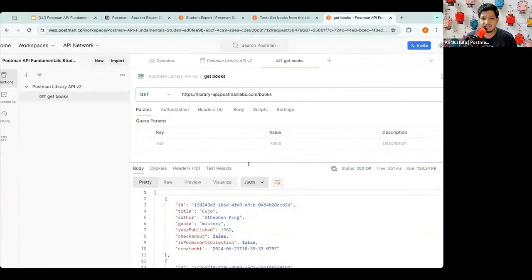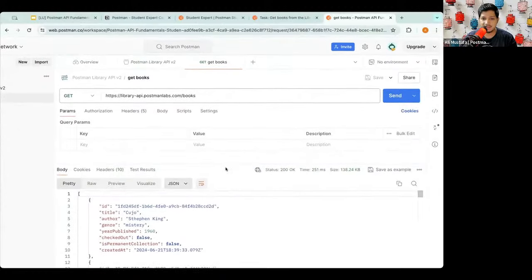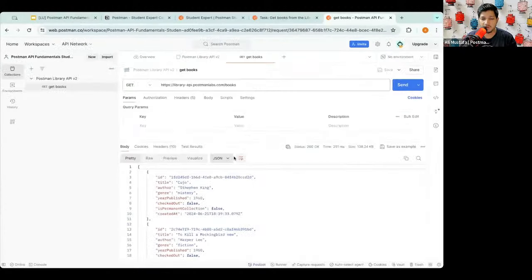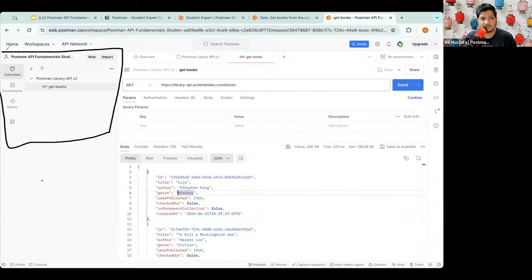So as you can see, we send the request, and then I'll zoom out and explain one big thing about Postman. So if you look here, let me use a pen and explain that. On the left hand side, you will see all your requests. You will see collections, and inside collections you will see requests. And if you click here, it will have these two parts.